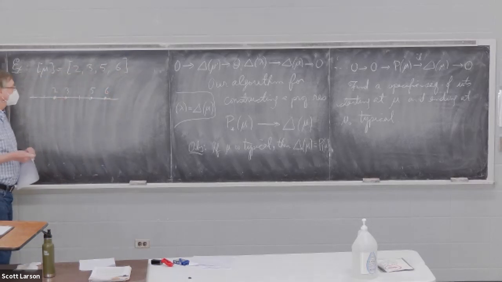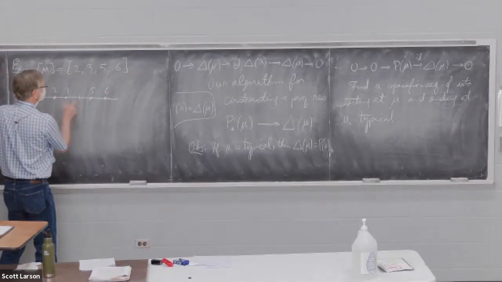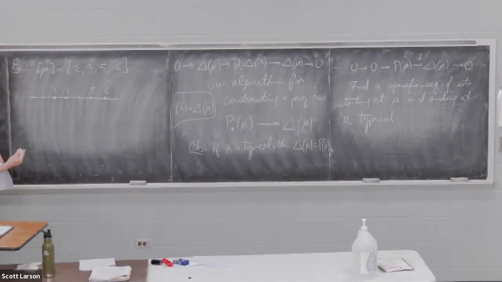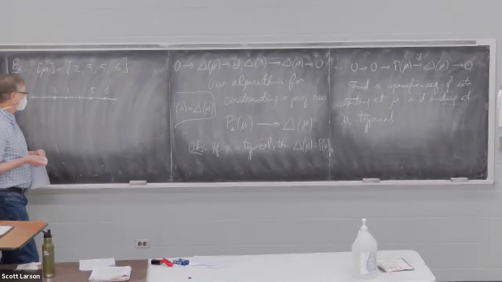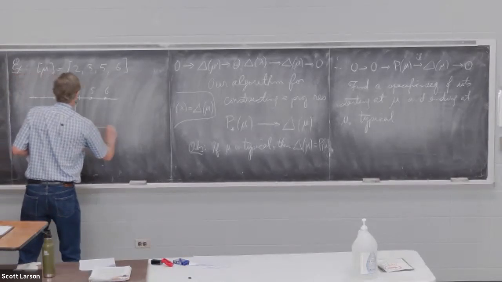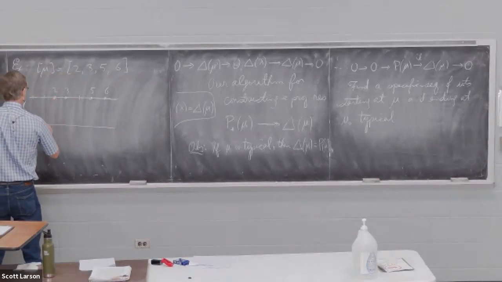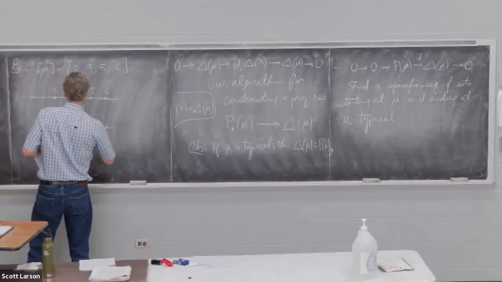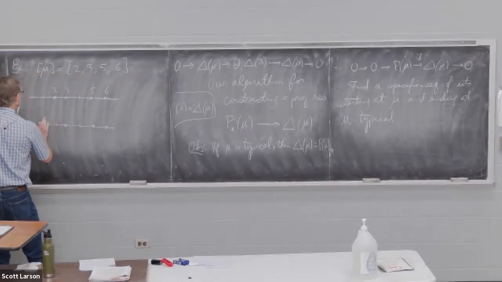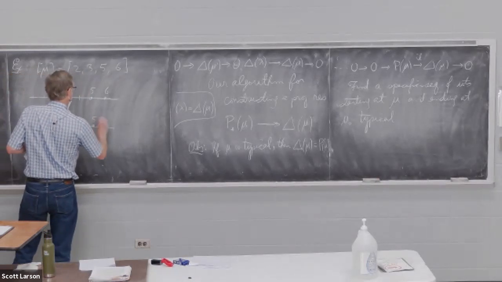Typical should have not any adjacent dots. So these pairs of adjacent dots are a problem. So we want to move things to the left, but there's one caveat. You're never allowed to move the dot to the left so that it occupies the space immediately to the right of some other existing dot. Okay, so here's what we do. This 2 dot first has to go over here. 2, 1, 1, 3, 5, 6.